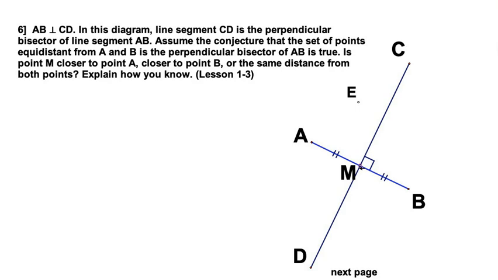It's no mistake they chose M, because M stands for midpoint. I like to think of it as perpendicular bisector. It's simply two words: perpendicular, which you see right here, and bisector, which you see with those tick marks right there. So there you go. That is a perpendicular bisector. So M is certainly the midpoint, or equidistant from A and B. All right, one more page and we're almost done.